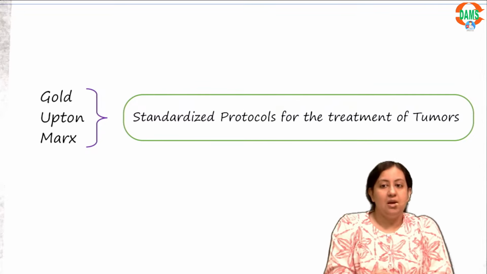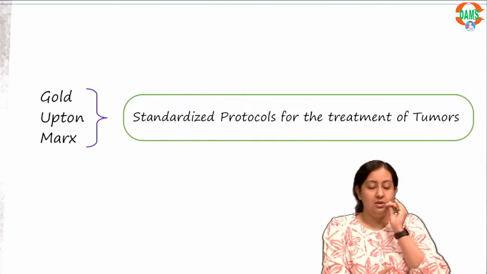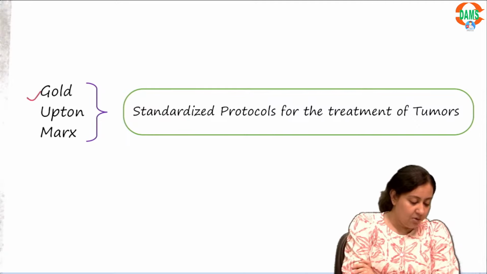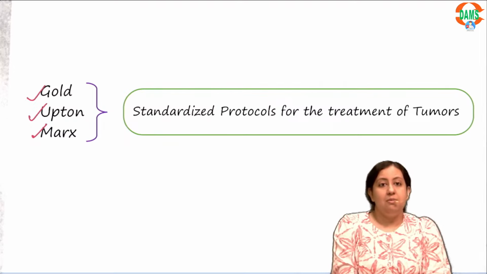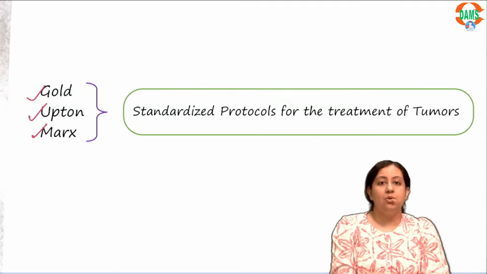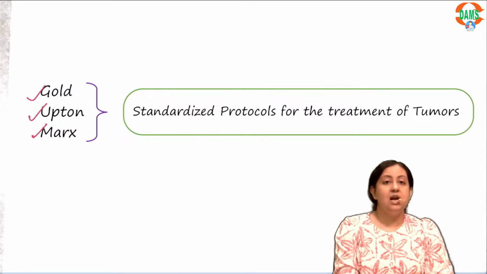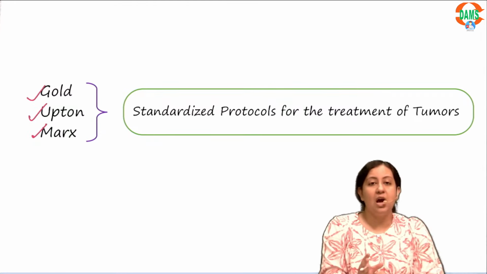The first thing that we have is there were certain protocols given for treatment of tumors, and those protocols were given by Gold, Upton, and Marks. These three people gave standardized protocols for treatment of tumors. When I say standardized protocols, they gave certain surgical modalities by which you can address jaw tumors.